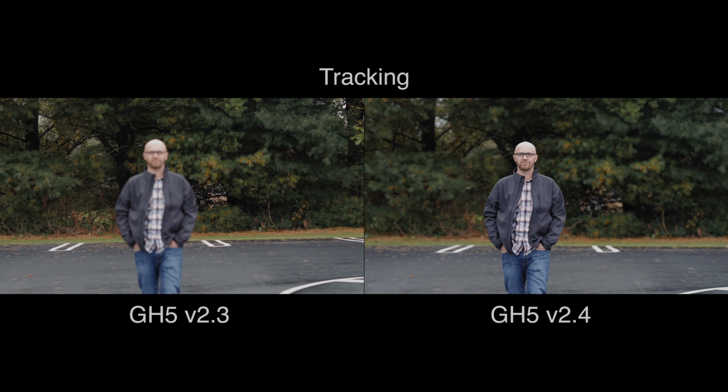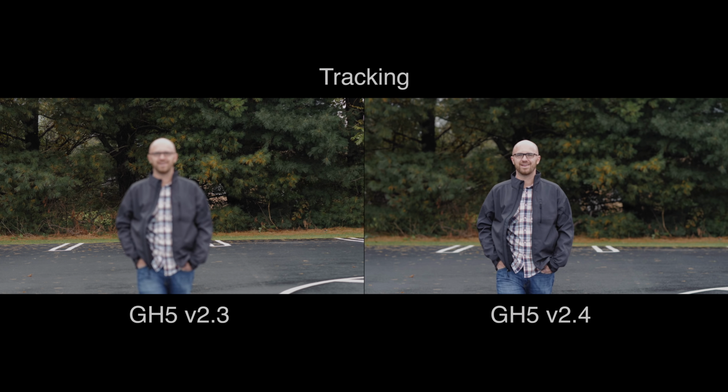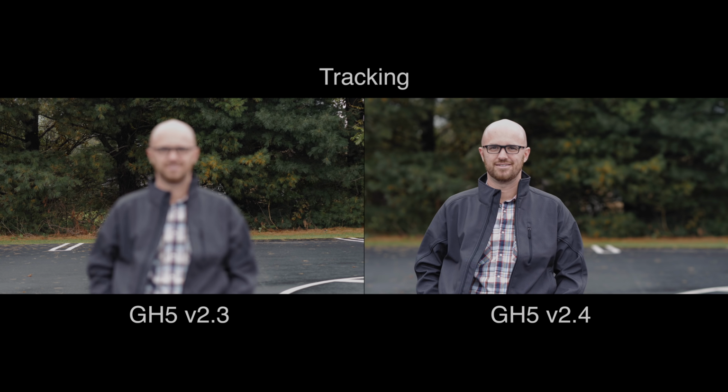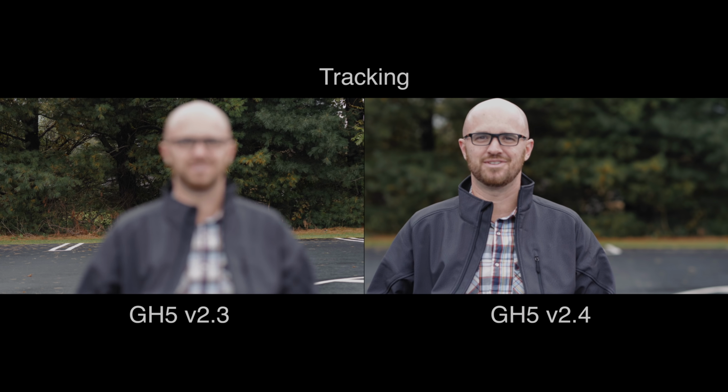So now we are using what is called tracking mode. I don't think this mode works good at all, but Tom's telling me that the other firmware is still currently focused, but right now we're in focus on number one. All right, so now we're gonna walk forward. The other camera may not do anything, but we're gonna try our best. This is tracking mode. Gotta lower down as I'm doing this here.